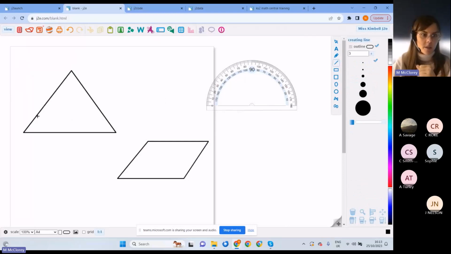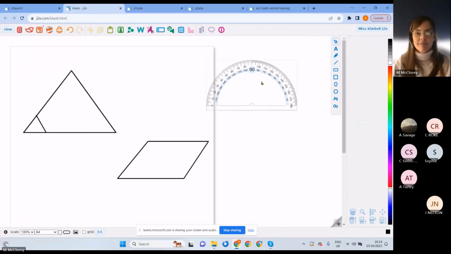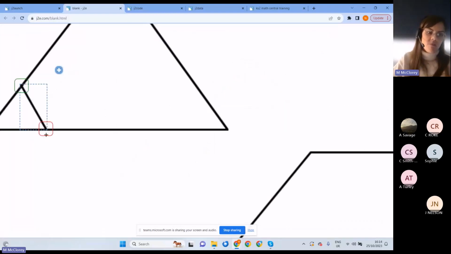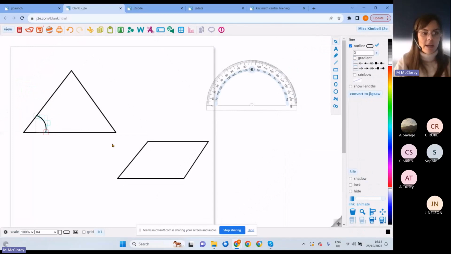Now to draw the joining up lines, I use my line drawing tool. I'm going to go from one side to the other. And you're going to say to me, well, that's not really a curvy line like we normally do with angles. So I'm going to click on my selection tool. There we go. I'm going to click on my line, and then I'm going to click on that red. So I'm just going to zoom in so you can see. See, there's a red box. Click on that red box, and that gives me the option to then drag that line out. Easy when you know how. So there we go. There is our angles.